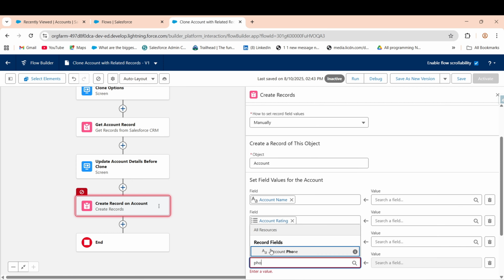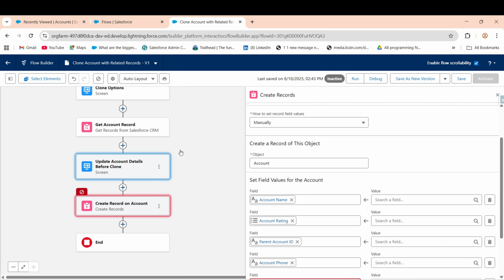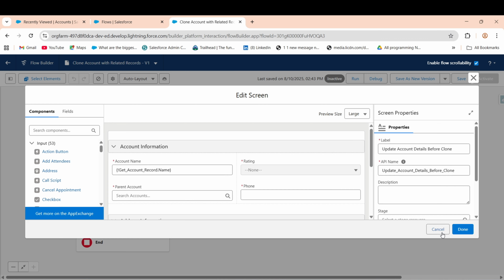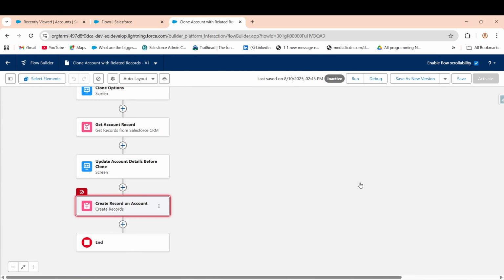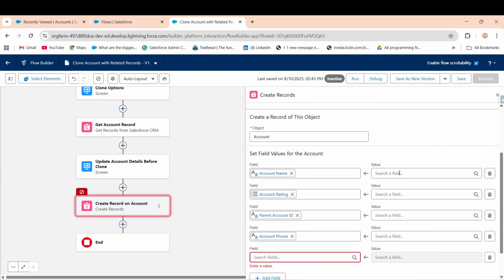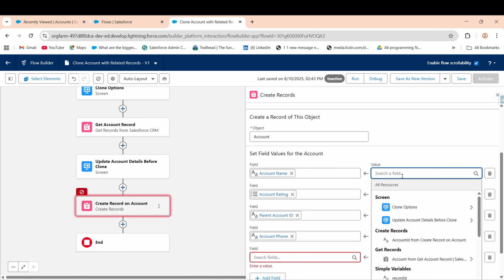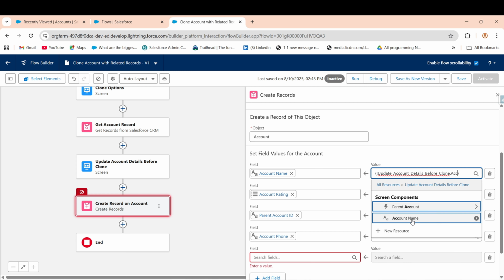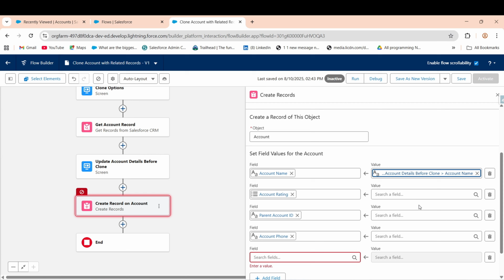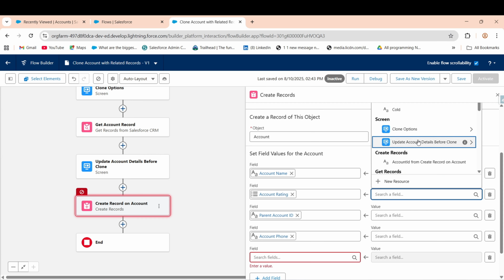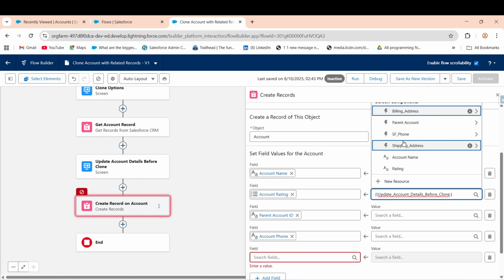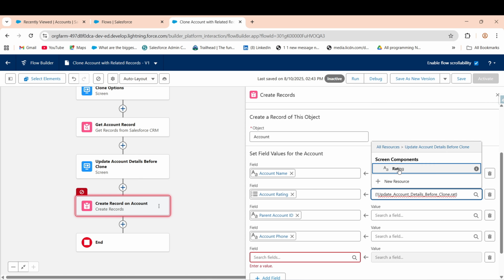These four are on the first screen, account information. Just map the values also. Firstly account name. Here update account, here it is variable, and first account name. So map the first value. Second, account rating. Go to the screen, update account, and the rating. Here it is, rating.